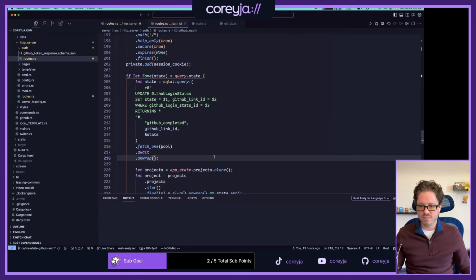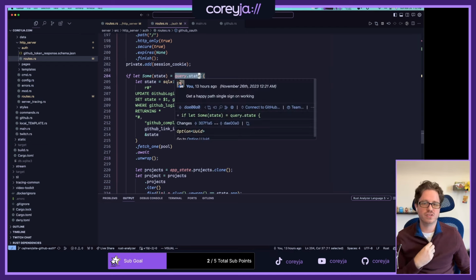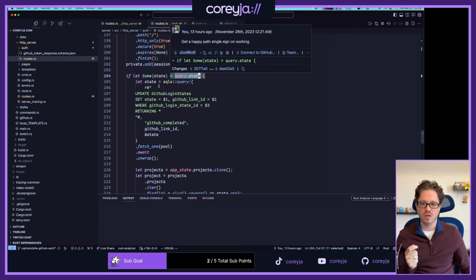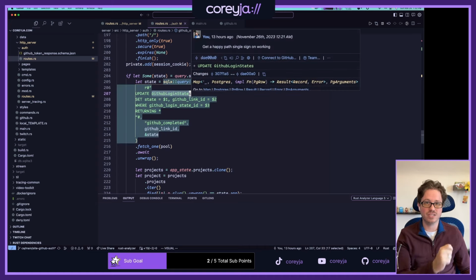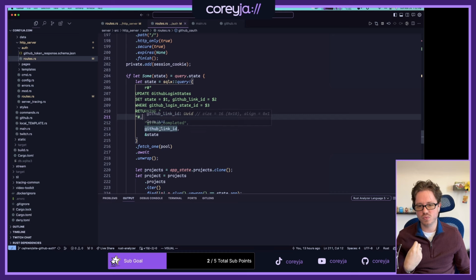And then here's the bit that gets back to the SSO, the single sign-on part that I mentioned before, right? So if there is a state from the query param, we know it's an ID from our GitHub login states table. That's the state we passed to GitHub. So what we do is we look for a GitHub login state that's linked.